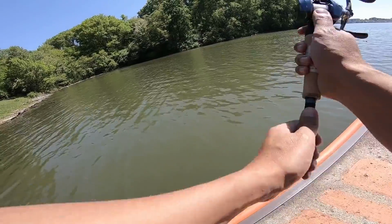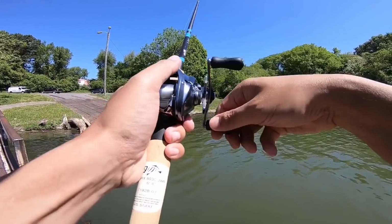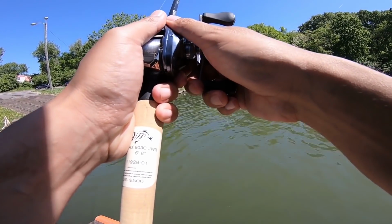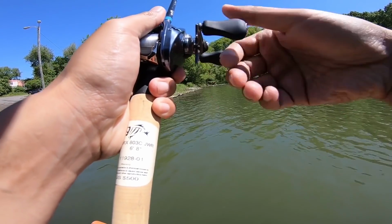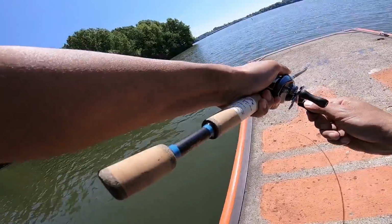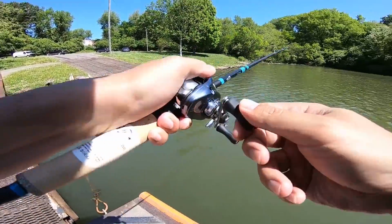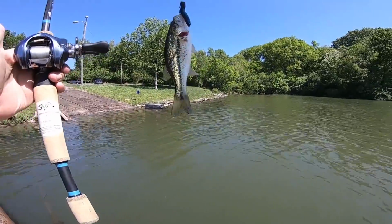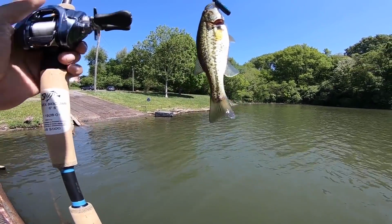So with the NRX rod, I could really feel the Ned rig hitting rocks, wood, vegetation, panfish pecs, and more importantly, I could distinctly feel a bass striking it, and then a split second later, taking it in its mouth. So because of that information that the NRX transmitted to my hands, that the Major Craft rod didn't, I knew when to set the hook, resulting in my first ever Ned rig catch. Okay, sad to say, but this is my first ever Ned rig fish.